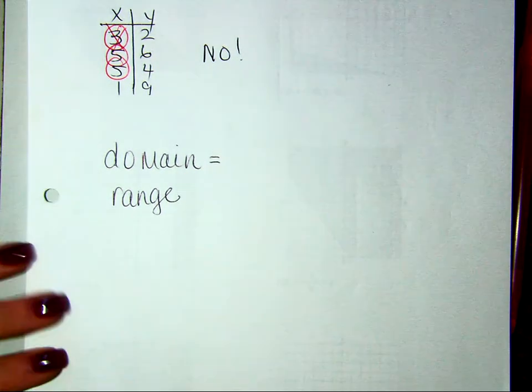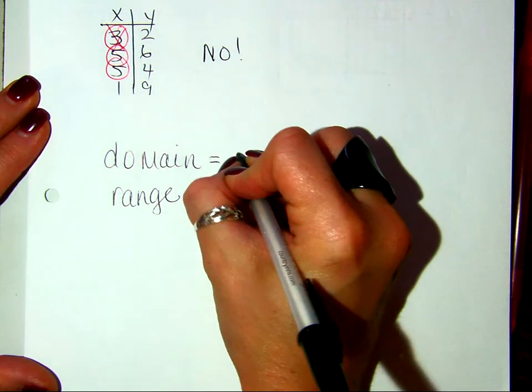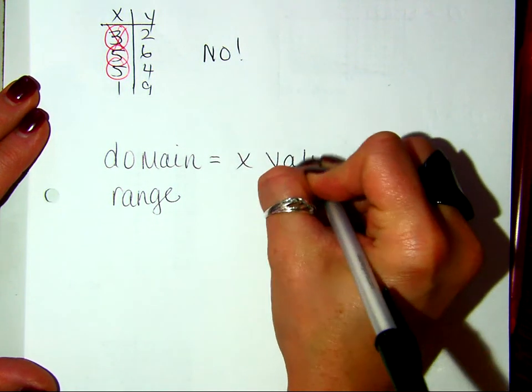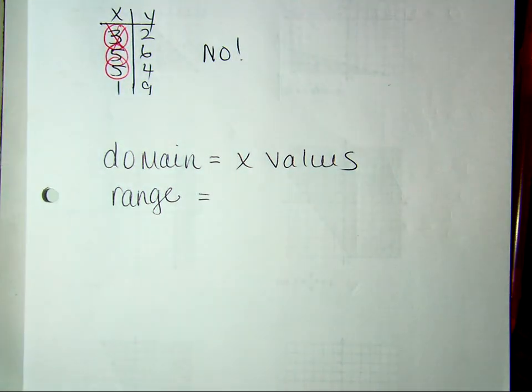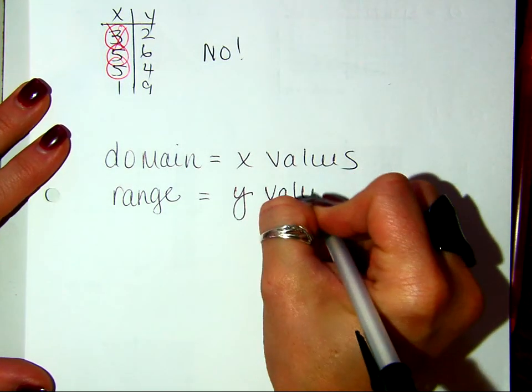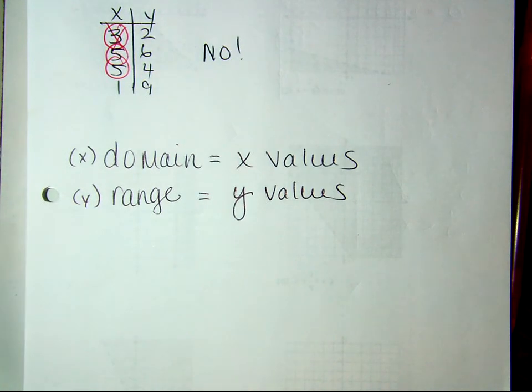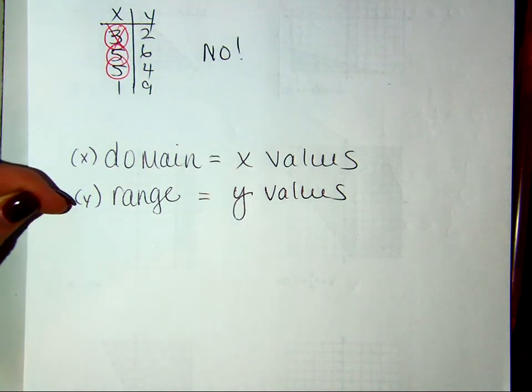Domain is a fancy way of saying, because in algebra, we have to give things fancy names, domain is a fancy way of saying the x values. So instead of me saying, hey guys, the x values can't repeat, I will say, because Unit 3 is called functions, your domain can have no repeating values. So when I say the word domain, make a mental note, oh, she's talking about all the x's. Which would mean then that the range refers to all of the y values. So the domain is the x, the range is your y. If you need to keep that straight, just think alphabetical order. X comes before Y, D comes before R.